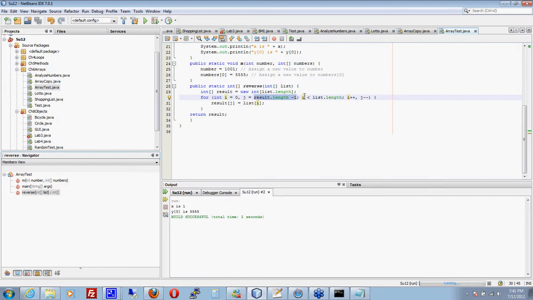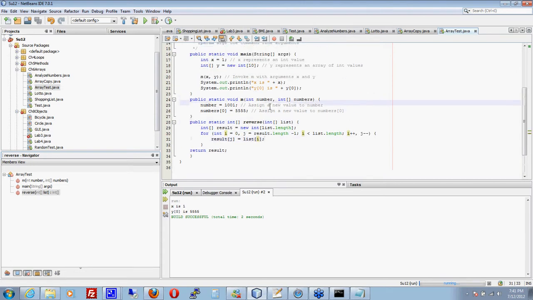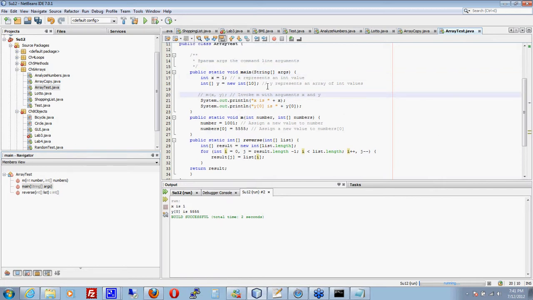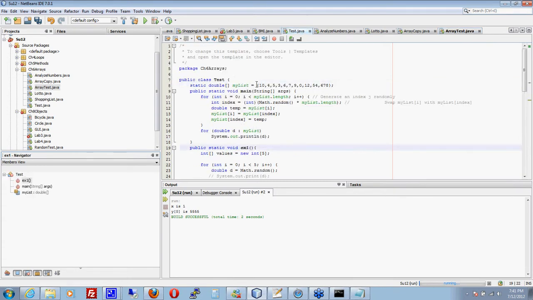And then while I is less than the length, it increments I, decrements J, and essentially swaps the arrays around. So if I were to pass in, okay, so all zeros right now. Probably we'd want to put something in here.